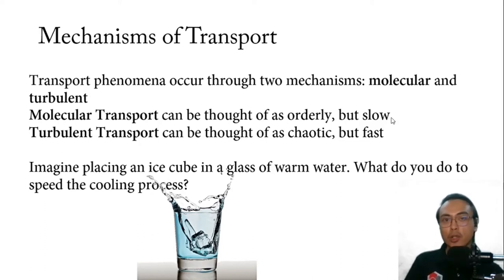So in our future lessons, you would easily spot the difference between molecular and turbulent transport because the governing equations are different for those two mechanisms. For molecular transport, we have developed equations to describe the behavior of systems. But for turbulent transport, since it is very chaotic, it's very difficult to define equations that generalize the nature of turbulent transport. In your fluid mechanics course, you will be encountering two key terms, and that is laminar and turbulent. So laminar is very orderly flow. It's also slow, and that is akin to molecular transport, while turbulent flow is very fast, but it's very chaotic, and that is akin to turbulent transport. Okay?